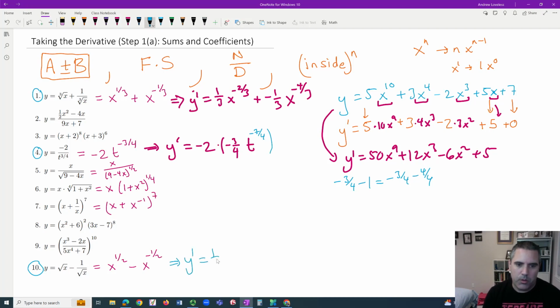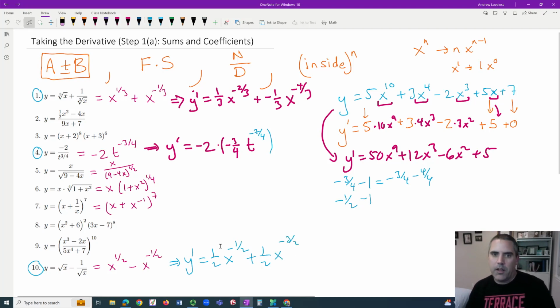What about this one? Y prime is going to be 1/2 x to the negative 1/2. And then it's going to be plus 1/2 because I'm bringing down this negative. And then you need to do negative 1/2 minus 1, which is negative 3/2. That's it. So I'm going to stop this video there. I think you can get that. Most students are getting that piece, but I did want to make a separate video on that piece. That's what you do if your entire expression is the sum of two separate things, which in our list of 10 things, there were only 3 of those.